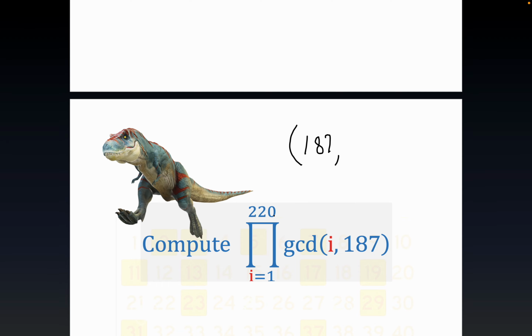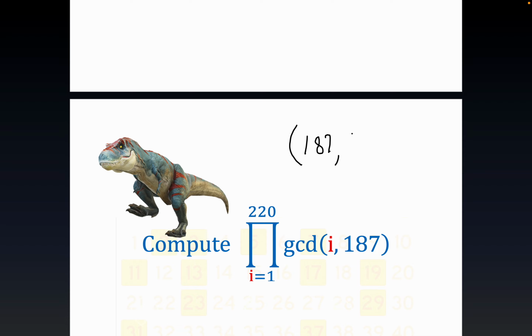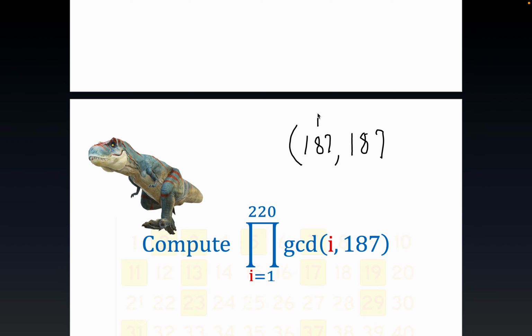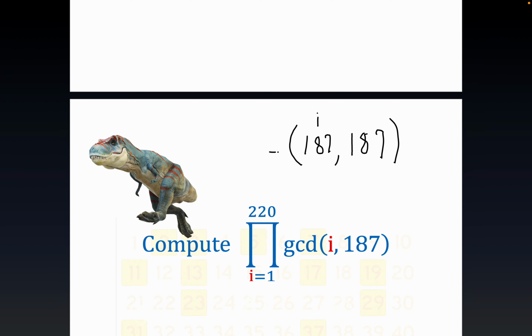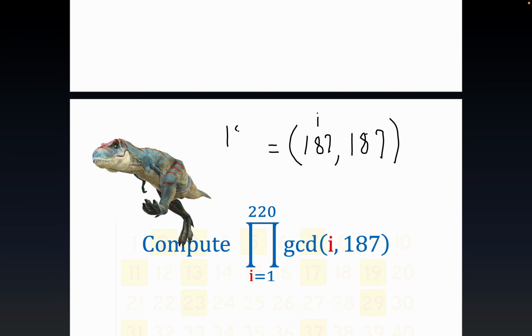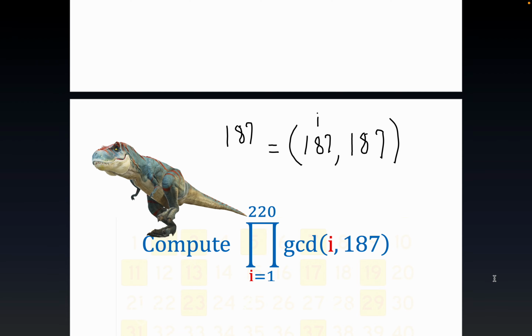It's 220 factors, and you're taking the GCD, the greatest common divisor, of the index with the constant 187 every time. So one element that's guaranteed to be in the product would be this. See, this is I. Whenever I rolls around to 187, you get this. But almost trivially, the GCD of a number with itself is just itself, right? Whereas the GCD of n comma n is the number. So we know that 187 is going to be present right here. Now, but there's still 219 other values to worry about.